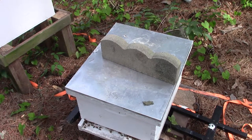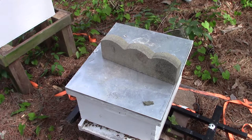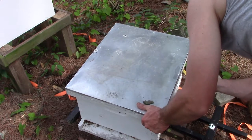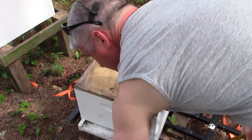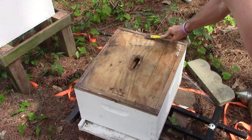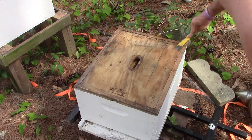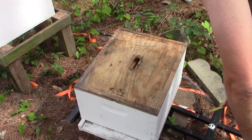Alright, back again, hope everybody's doing good. We're going to check on this hive. I believe this is a swarm that I caught — I can't remember for sure, but I think it is. I started them off in a new box, put them in this 10-frame box, and then moved them over here. Now these black ants right here are such a problem for just this hive. I guess I need to get them up off the ground a little higher because every time I come over here it's the same thing with them.